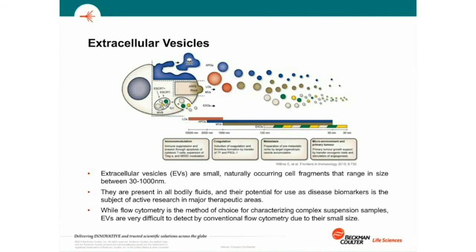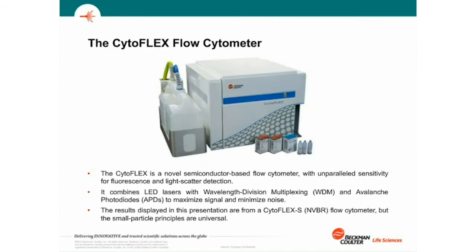However, the CytoFLEX is not a conventional flow cytometer. The CytoFLEX is a novel semiconductor-based flow cytometer that has unparalleled sensitivity for both fluorescence and light scatter detection. It combines LED lasers with Wavelength-Division Multiplexing and Avalanche Photodiodes to both maximize signal and minimize noise. The results displayed in this presentation will be mostly from a CytoFLEX flow cytometer, but the small particle principles are universal.